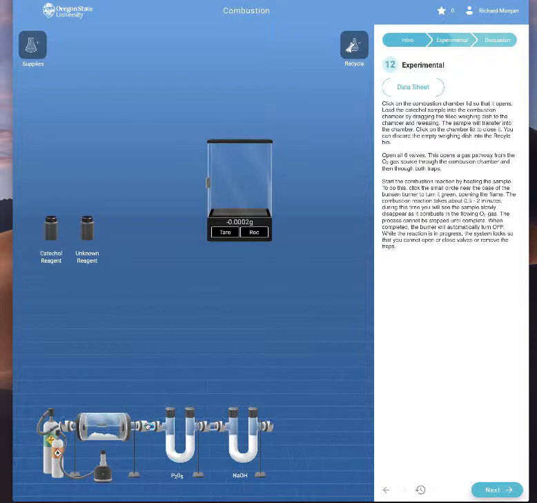I guess we want to make sure we open all the valves because we don't want to have an explosion. So we open everything up. And this gas is for the burner. This is the oxygen. I don't think we have to turn those on. There's that one. 1, 2, 3, 4, 5, 6. Okay, straight line all the way out. Then we start cooking. And we stop when all this stuff is burned.